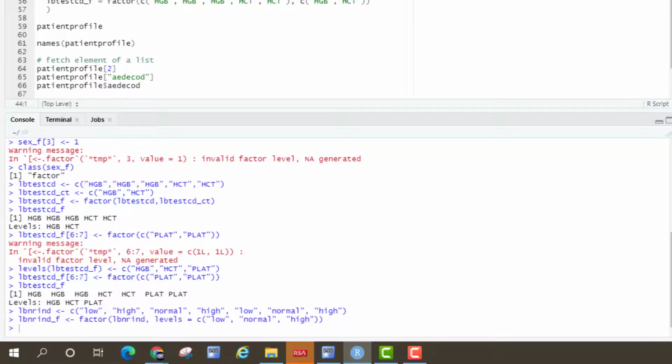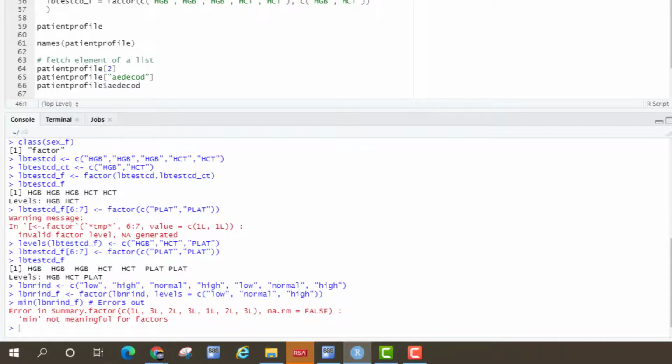So in this factor, we are going to create ordered as false, the default value, and then we're going to ask R to give us the minimum value from this vector. Now remember, minimum value of character, it's not going to be able to calculate it. So that's why it gives us an error message saying that you cannot find a minimum value.